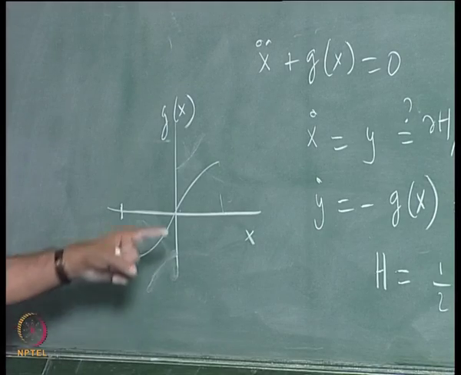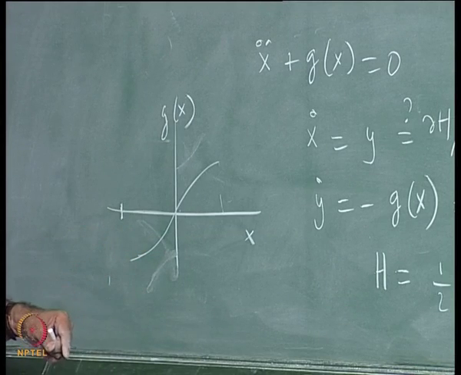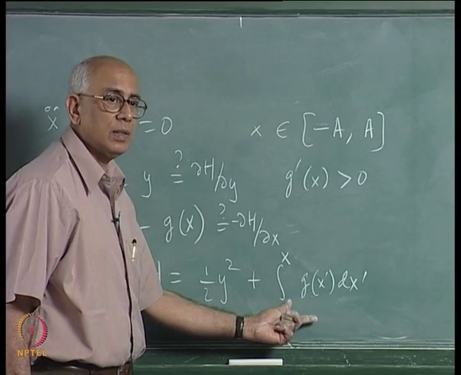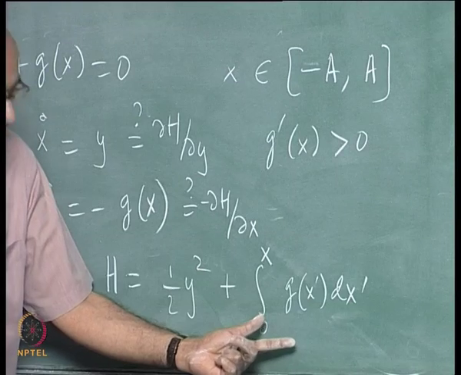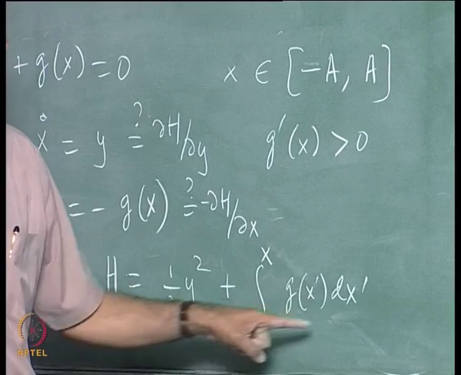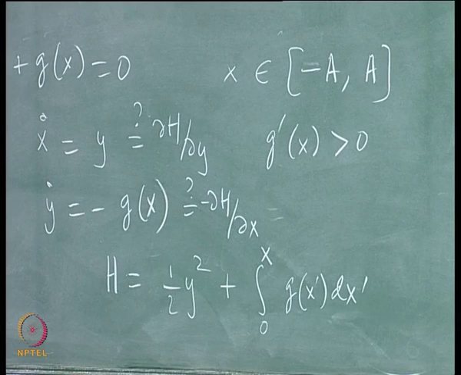The integral of this, since g of x is an odd function, what does it imply for the integral of g of x? This integral, what kind of function of x is it? It is an even function, absolutely, it is like a potential, it would be some even function there. And the largest value it could have is the integral from 0 to a of g of x prime dx prime, so that would correspond to motion right at that amplitude a. That would be the numerical value of this H for this particular motion. And once you have that, the time period is straightforward to find. Since you know the amplitude, you know the total energy, so the time period is easy to find.